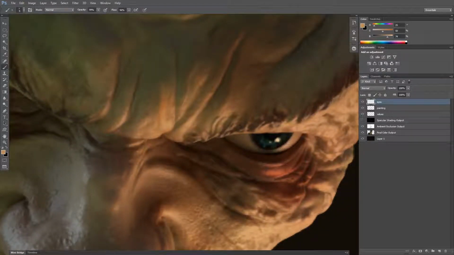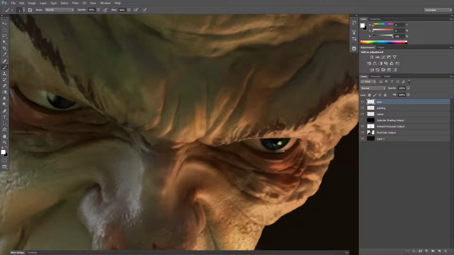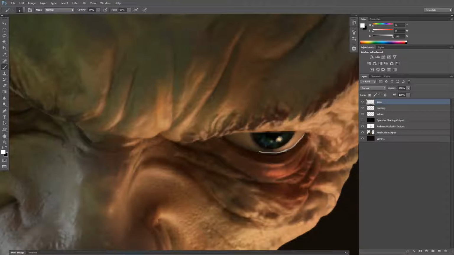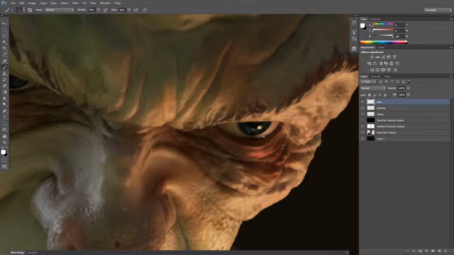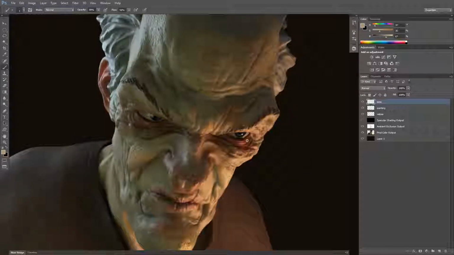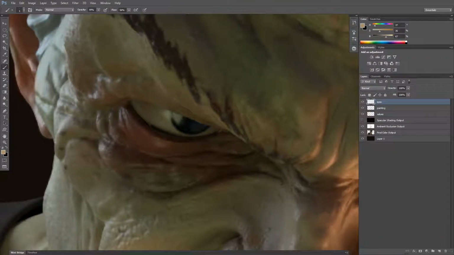Then I would just want to paint a little bit of variation here as well. Here, for instance, there would be something called the meniscus, which should just be a wetness line around here. So just add a little bit of wetness here. And when painting wetness, you don't want to go 100% all the way, because this looks weird. You want to go a little bit of wetness, and then a little bit more. Something like this, just brings wetness in select areas. Same with the other eye, just a little bit of wetness in certain regions.